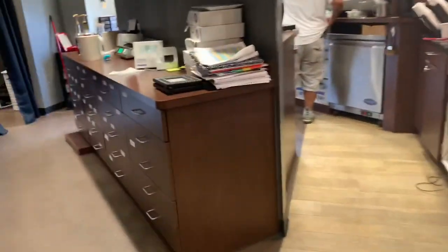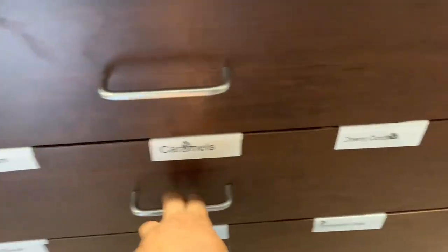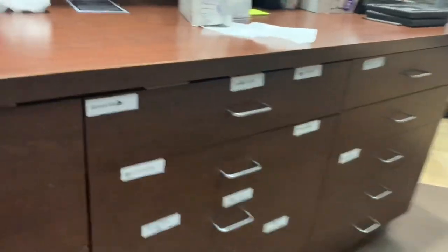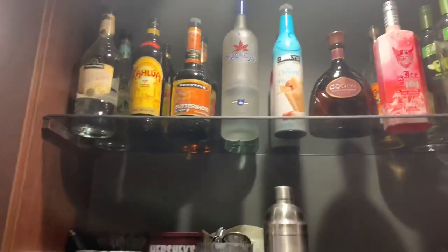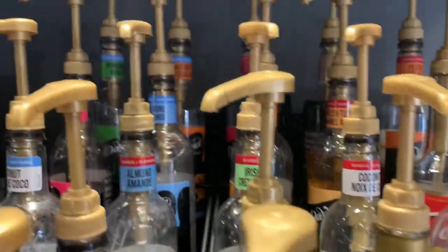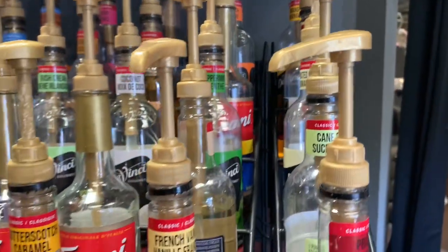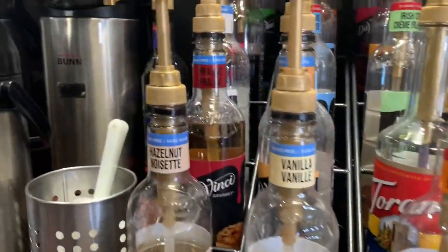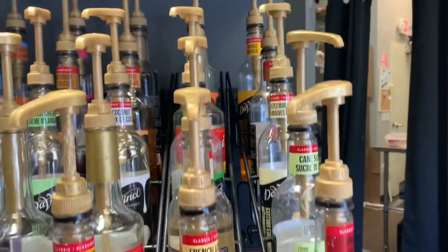It stays super cold in our store because we store the chocolates in these drawers. When I open one you'll see they're just open — super sanitary and super clean, making sure everything stays cold so it doesn't melt. We do all of our weighing right there. That's all of our alcohol that we sell. And these are all of our syrups — so many sugar-free and regular options: almond, toasted coconut, French vanilla, butterscotch, peanut butter, praline, sugar-free praline, raspberry, blueberry, and so many more.